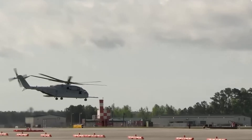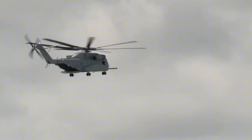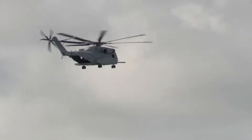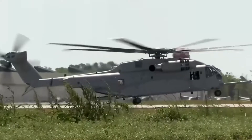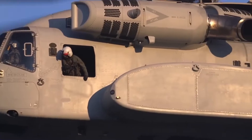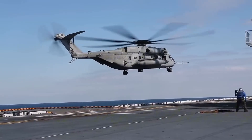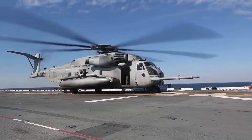No matter how beloved any piece of equipment is, time marches on and warfare continues to evolve. The CH-53 Sea Stallion, as capable as it was, needed an upgrade to meet the increasing demands of the battlefield, which would usher in the next evolution in heavy lift helicopters. The formula for rotary heavy haulers is actually pretty simple: when you need to make big power, you start with big engines. And when you really don't need any more power but you just want to flex on all the other nations? Well, what you get is a Sikorsky CH-53E Super Stallion, the current heavy lift champion of the United States military.